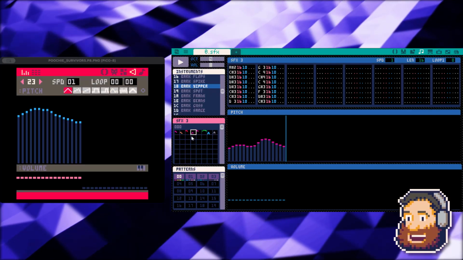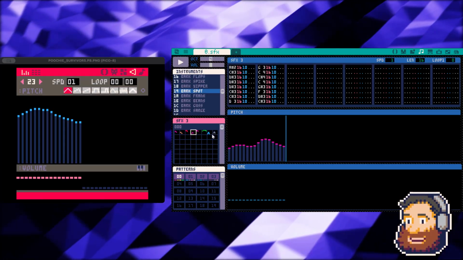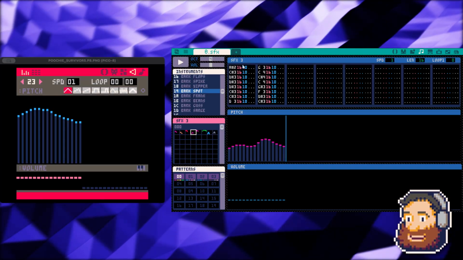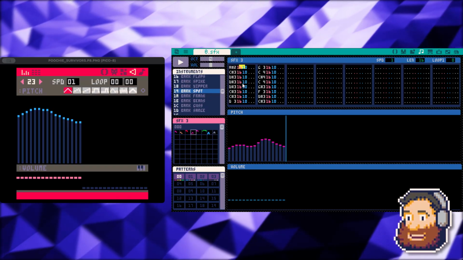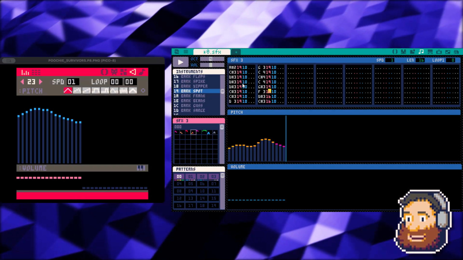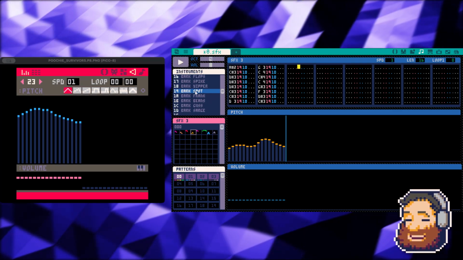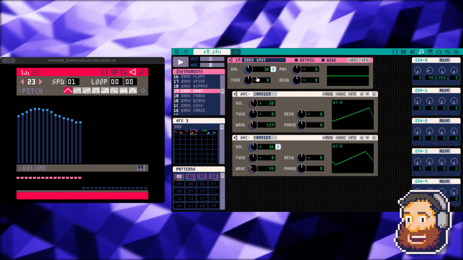And then spot. That's going to take instrument 19. And we'll take off that multiplier.